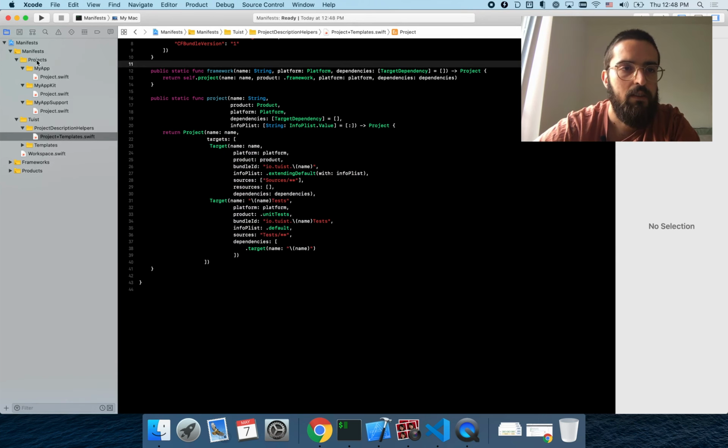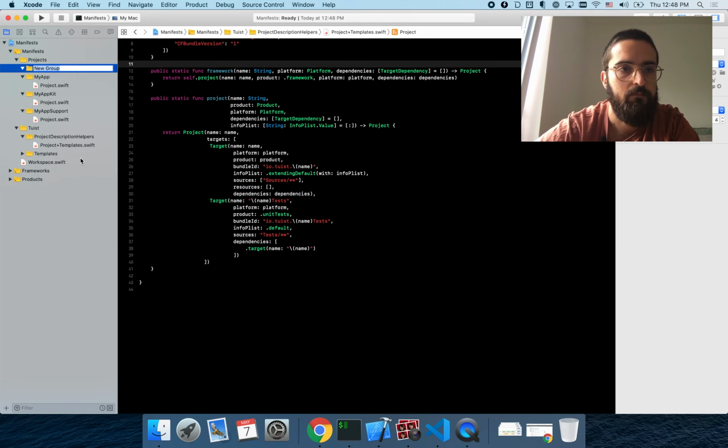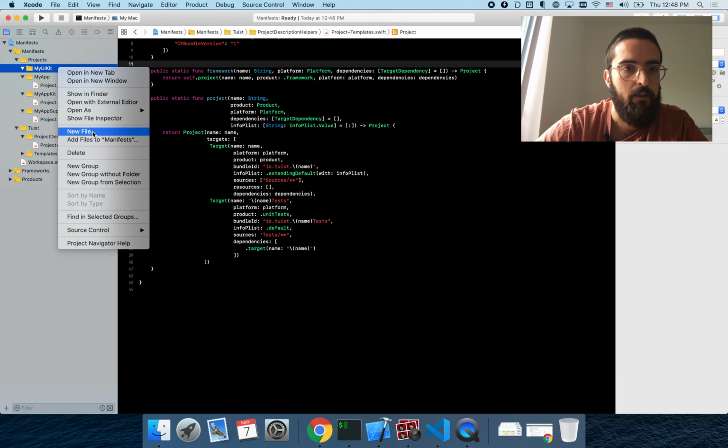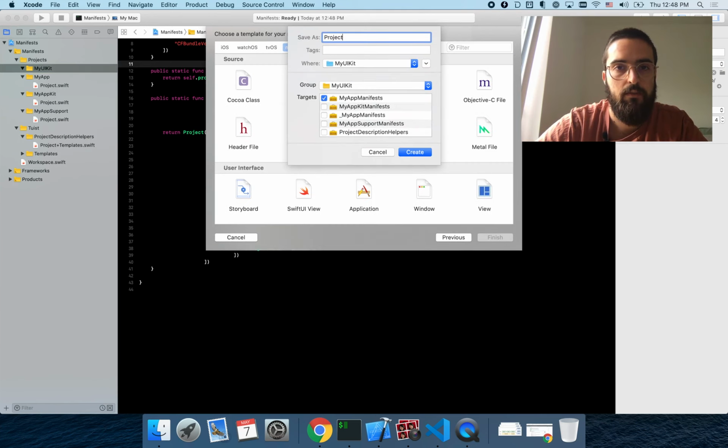So let's say I want to create a project. So here I can call this target my UI kit. And here I'm gonna add a new file, project.swift.